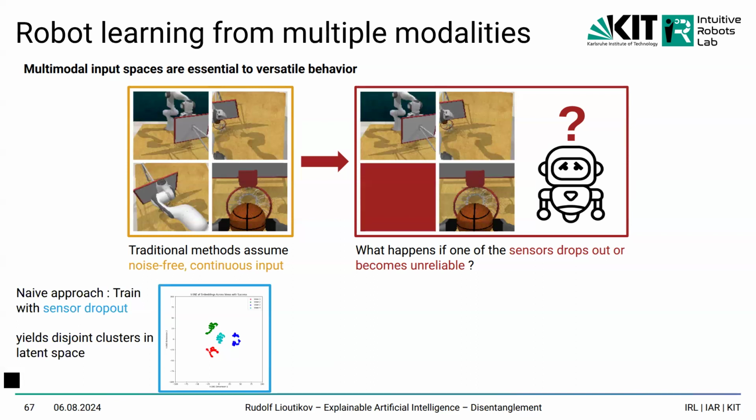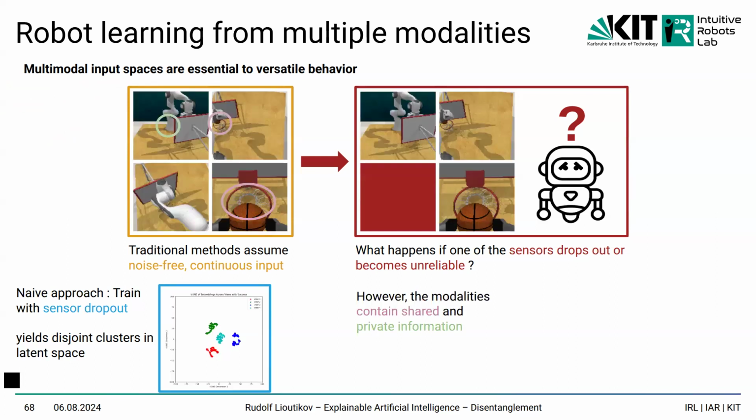But in practice, if we look at the latent space afterwards, in the so-called t-SNE plot, which we'll talk about later today, with each color representing a different sensor modality, trained with dropout the latent space is still disjoint. Each camera has its own part of the latent space that it takes care of. For instance, this one covers the position of the rim, this one covers the base of the robot, and this one covers the position of the backbone. Each of those pieces of information is in our latent space, but each is produced by only one sensor, and that's a problem. Does it make sense?